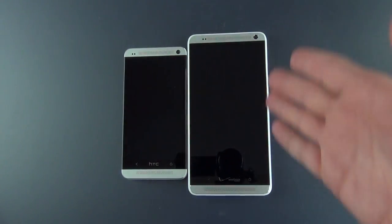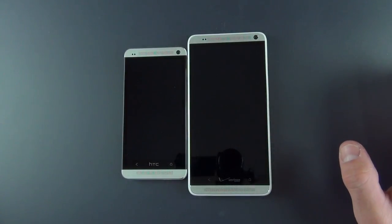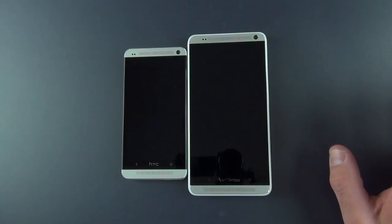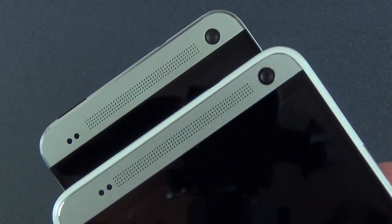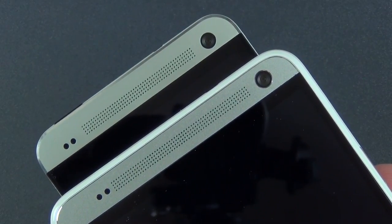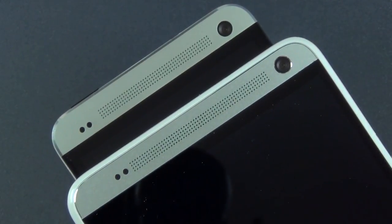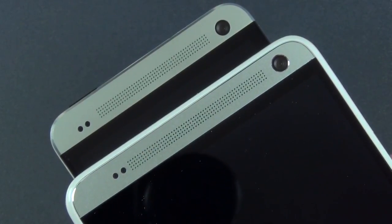Now along the front, again, pretty much a scaled-up version of the HTC One, complete with our stereo boom sound speakers, which are superb. They're even louder with the HTC One Max. This is by far one of the best-sounding mobile devices I've ever used, so it's great for watching video. Now on the front, we have one of the best front-facing cameras I've used. This is a 2.1 megapixel sensor with 1080p video at 30 frames per second. It also has HDR video, and then we have our ambient light sensor and proximity sensor. And as you can see, we have a little LED indicator here for notifications.